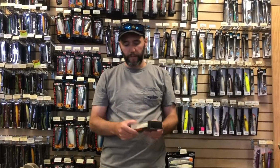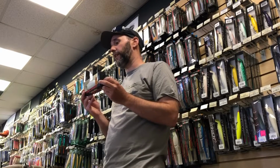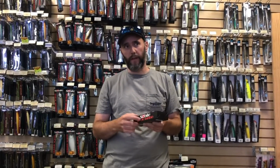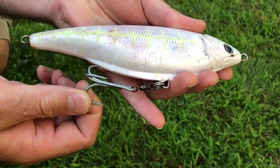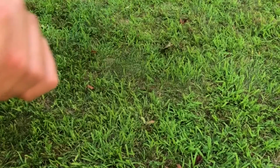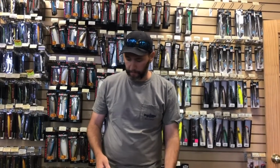The next thing is the largest floating stick shad. And this is the color that everybody likes, but I'm not a big color guy. I think any color will work. And once again, I take the tail hook off of this, and we rig these with a swivel, split ring swivel, and then a cut hook. And there again, you're just alleviating all that leverage and twisting that can happen when you've got a big fish on, and odds are if you're fishing the canal, you're going to hook a good one here and there.